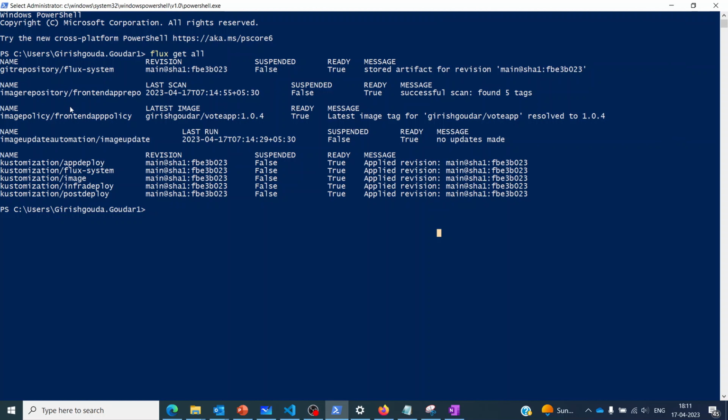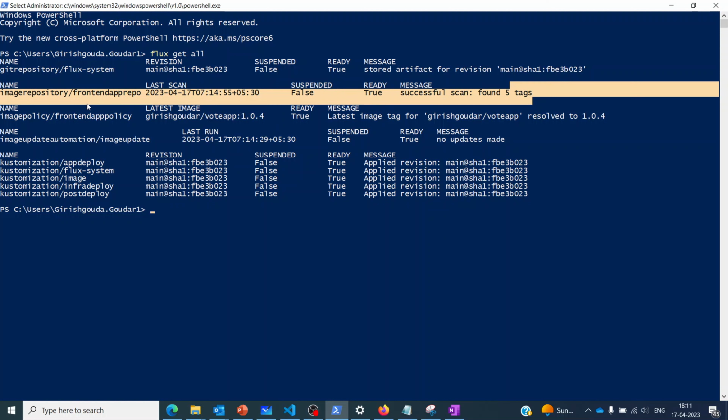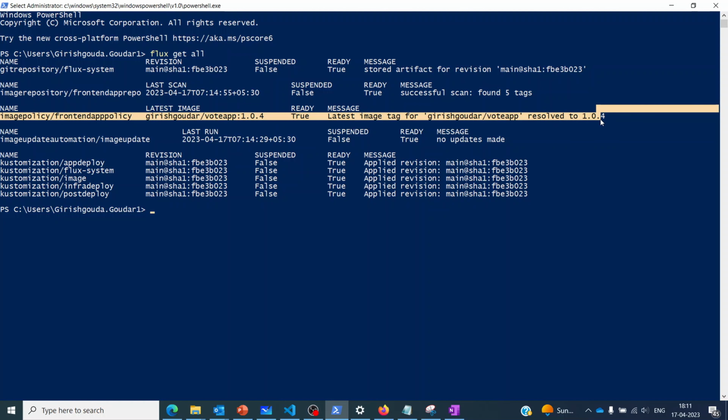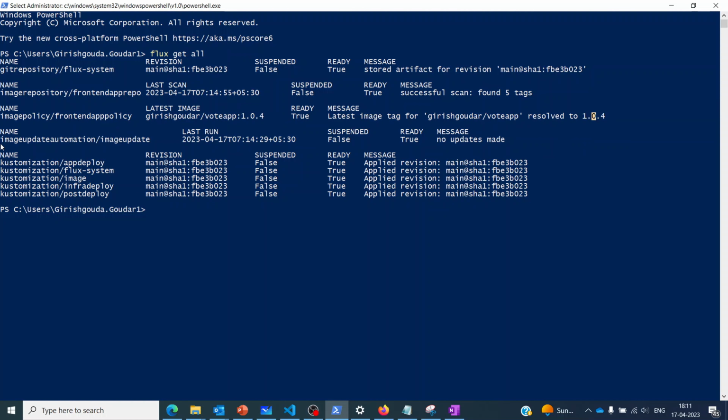Here I have all the components installed. In the image repository, it has done a scan and found 5 tags, and for image policy, it resolved to 1.0.4, which is the latest tag. And image update automation has done the update to the Git repository.